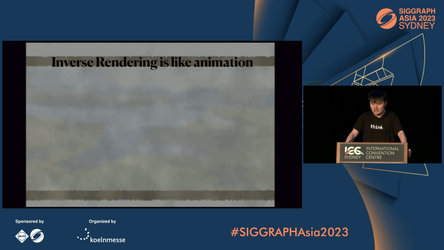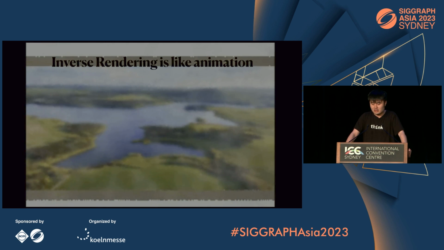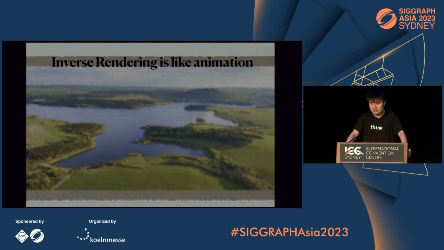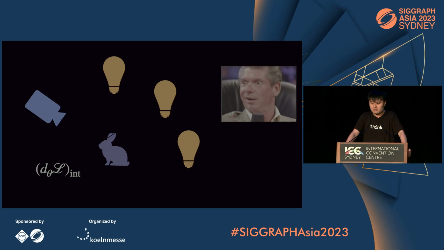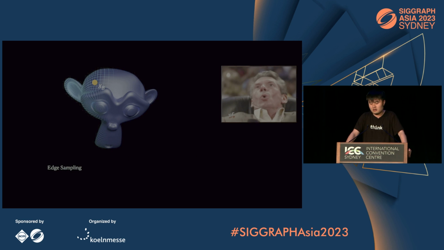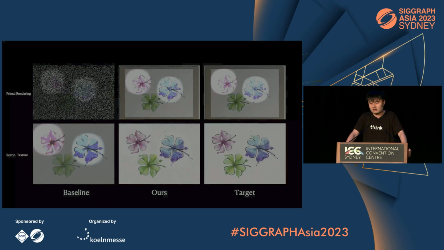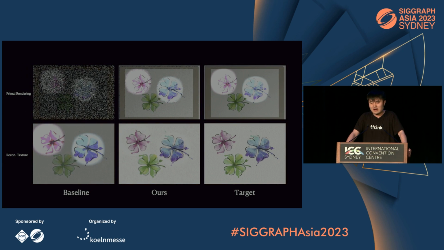Look at this video. It is not a random gradient animation. It is a physics-based inverse rendering where we are optimizing a texture. It gives us the intuition that we can reuse samples in inverse rendering like we do in real-time rendering. Starting from here, in this project, we not only reuse samples in the forward pass in inverse rendering, but also in light sampling in differentiable rendering, edge sampling, and anisotropic sampling. After doing all this, we achieve up to 20 times better parameter error in inverse rendering.